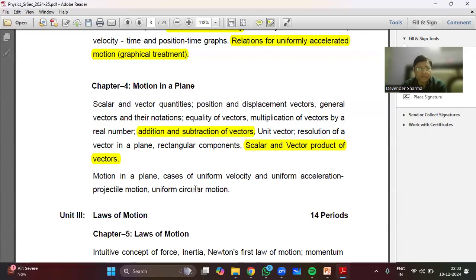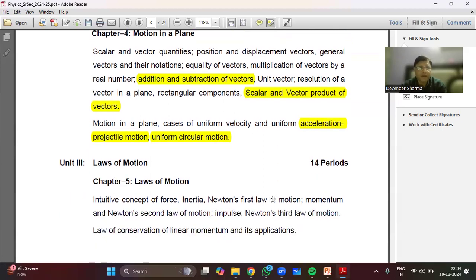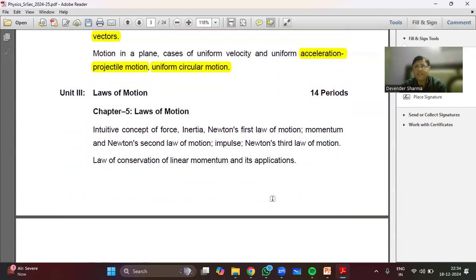Very importantly, the projectile motion, horizontal as well as vertical motion, all the things which are there in projectile motion. And of course, we'll be dealing with uniform circular motion, where we will be discussing centripetal force and centripetal acceleration. So these are two units which we have discussed right now, approximately 13 marks. And if you do at least these topics, you will get at least 8 marks out of 13.